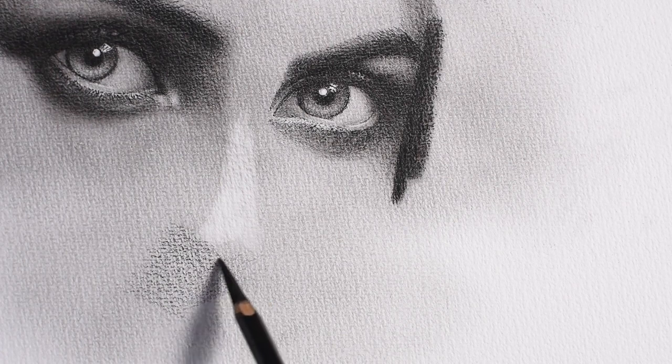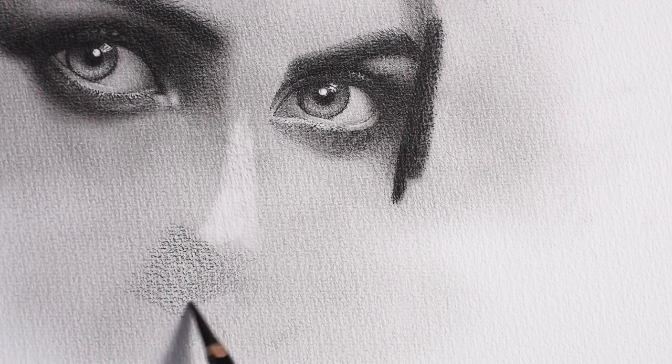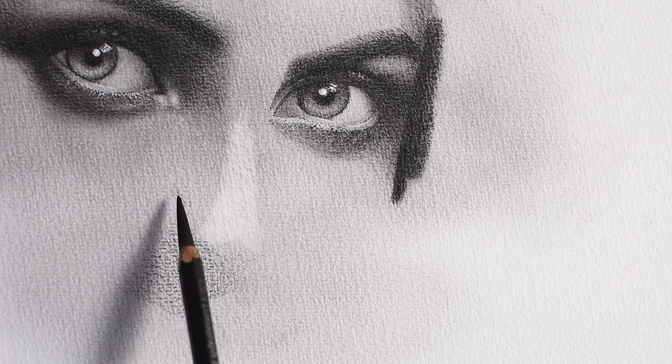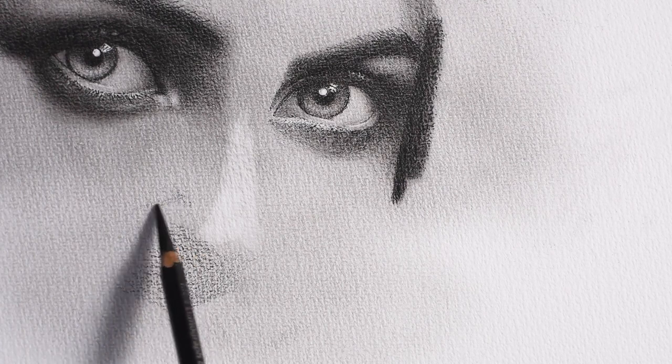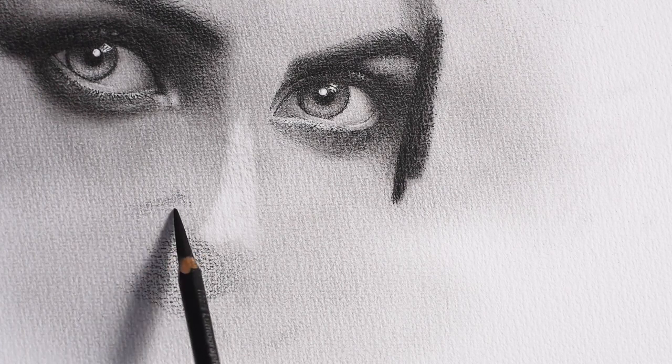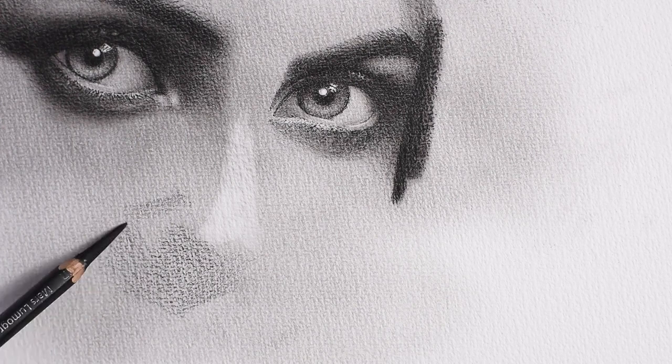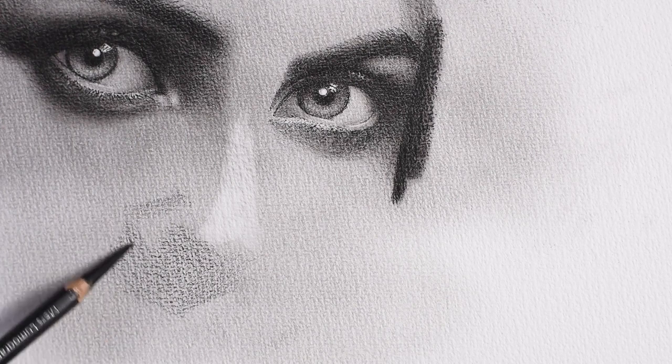And it's really important for me to mention this, but I'm not really trying to draw a nose here. I'm drawing shapes. You see that highlight looks like a triangular shape, and the shadow below the highlight looks like an irregular box. This is how I approach a drawing, guys. I'm laying down the big abstract shapes first to get the feeling of my subject placement. And as the drawing progresses, I begin to draw smaller and smaller shapes to refine the drawing.